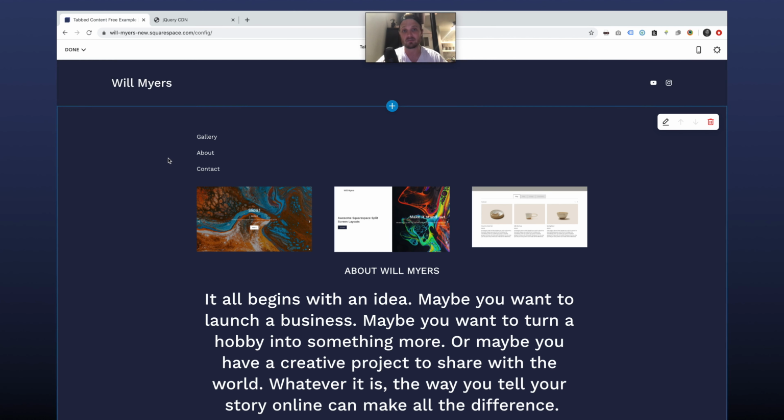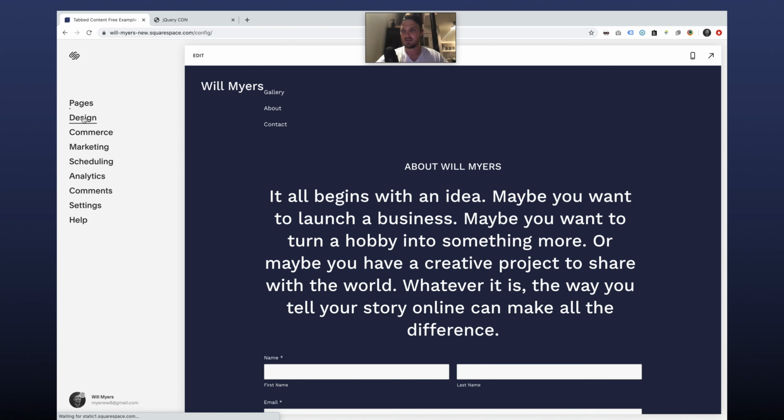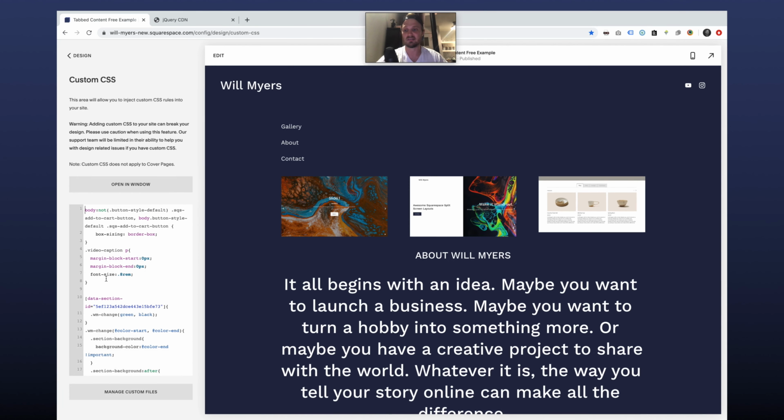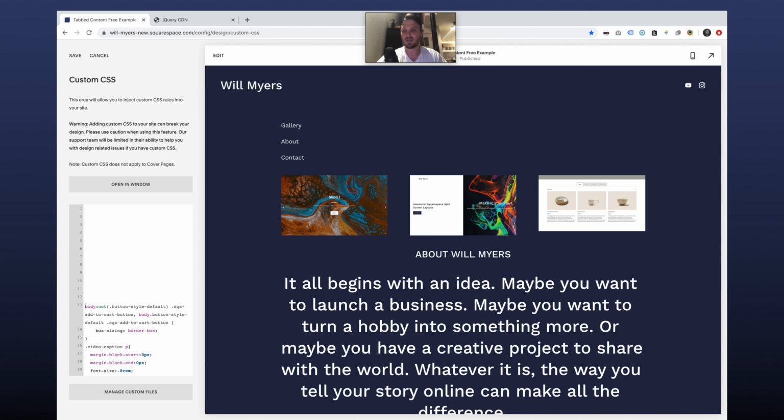So let's create those 2 classes in our CSS area first. So I'm going to go to done save, design, custom CSS. There's just a bunch of code. I'm going to clear that out so it's not confusing. And let's create a couple CSS styles. The first is going to be our active tab. So I'm just going to do dot because it's a class. Active-tab, open and closing, display, none. So there we go. Our next is going to be our non-active tab. And this is just going to be display block.